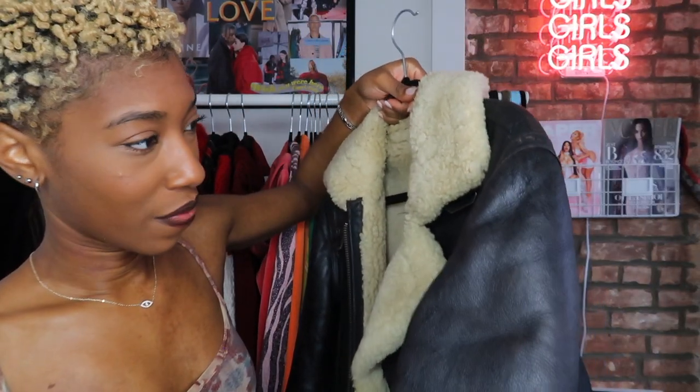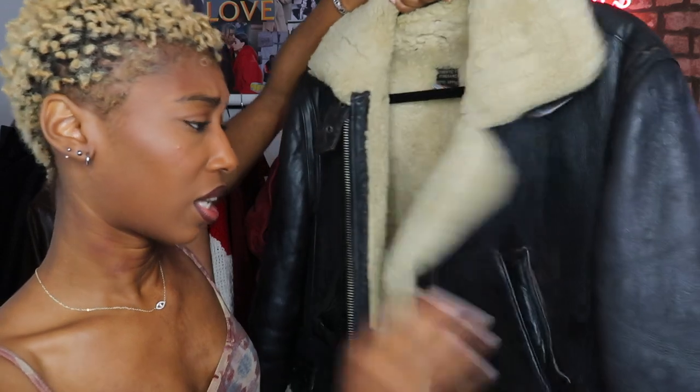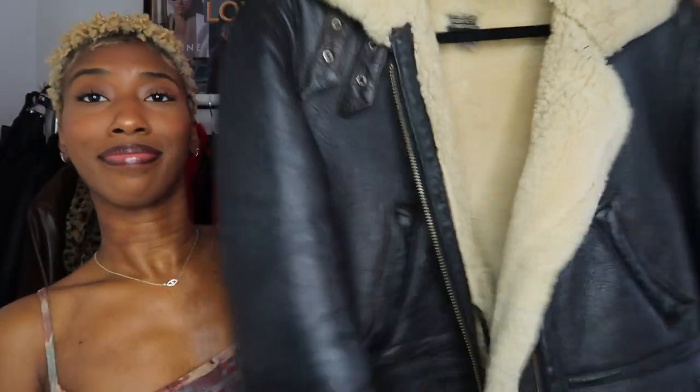On camera it's kind of showing up black, but it's a very, very dark brown, and that is what I enjoy most about this. I love the color. Overall, it's just my favorite. I'm just obsessed. I think it's perfect. There is a shearling that Bella Hadid was wearing. I'm gonna insert the picture if I can find it, but this is what this vibe is giving me, and I'd always wanted that jacket, so I'm so happy that I got this one right here. And last but not least, I have to show you guys the shoes that I got.